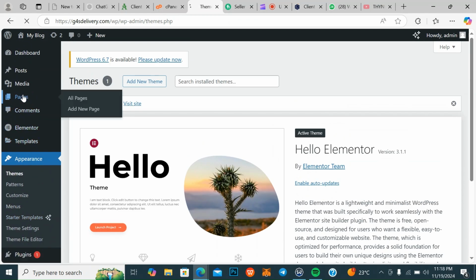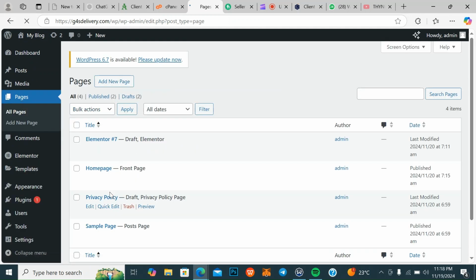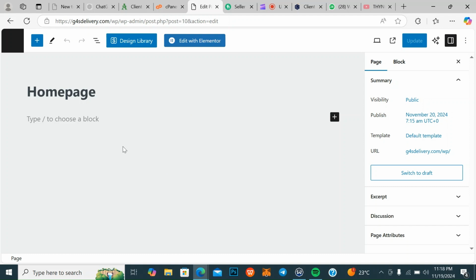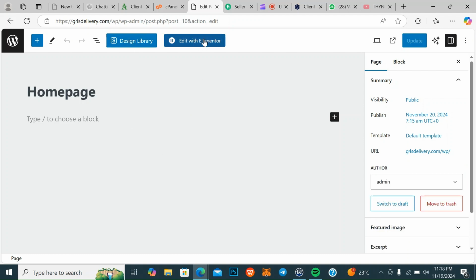So we'll go back to our pages, click on edit. Let's start working on our front page so that you see how to make use of this Elementor and all that. So you click on edit with Elementor.